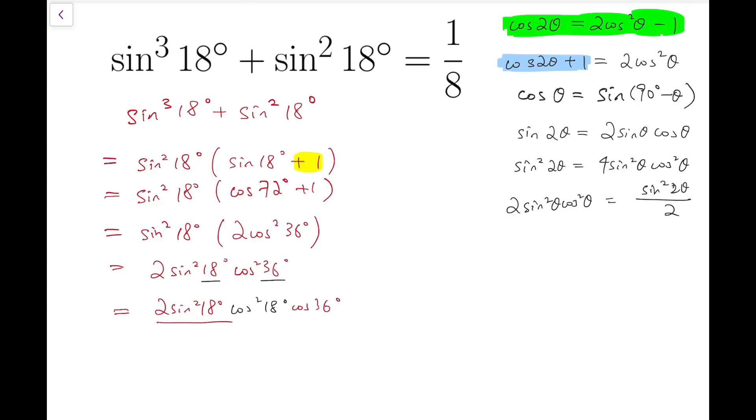So I'm going to multiply an extra cosine squared 18 degrees in between. But of course we cannot simply multiply for free. So we have to divide by cosine square 18 degrees again, making it like a fraction. The reason that I do this is that now we have some equal angles and I can make use of the identity that I've just established. And from this, I can reach something on 36 degrees. And then I can bring in the third part of the product.